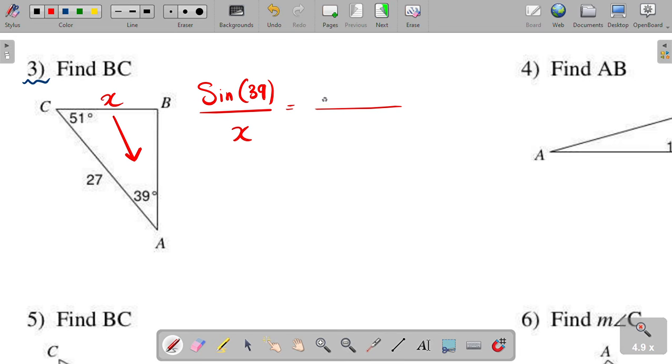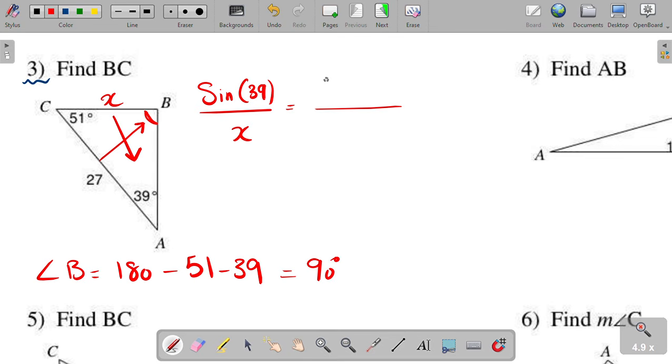I now need another angle and the side which is opposite to it. But Miss Sara, I only have the side which is 27. What's the angle opposite to it? It's missing. How can I solve it now? Is there something wrong? No, but ask yourself: you have two angles, can I find this angle? Yes, you can. Directly you can find angle B by saying 180 minus 51 minus 39, which is going to be 90 degrees.